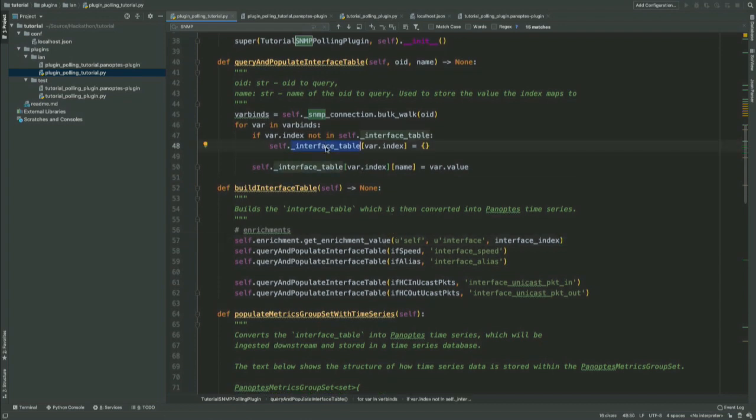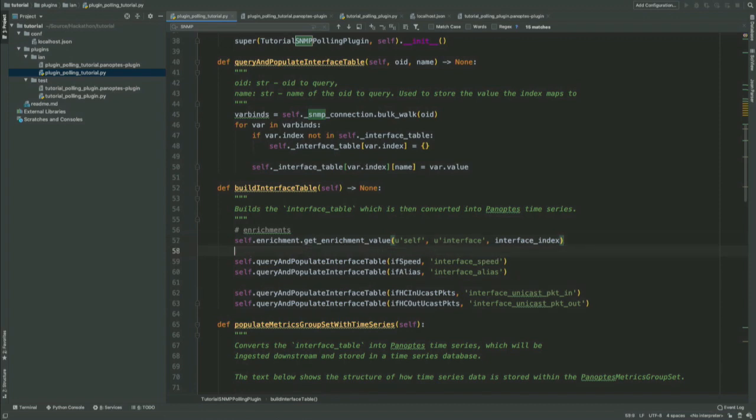And then we would loop over that, and for each of the indices that we have, we would get the enrichment into what we call the enrichment table. And then from the enrichment table, we would do enrichment table.get on the specific enrichment name like this.